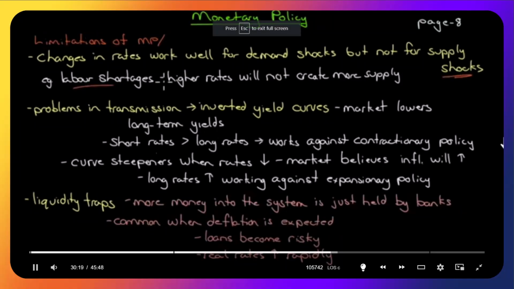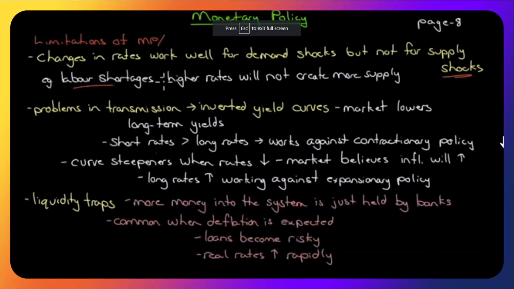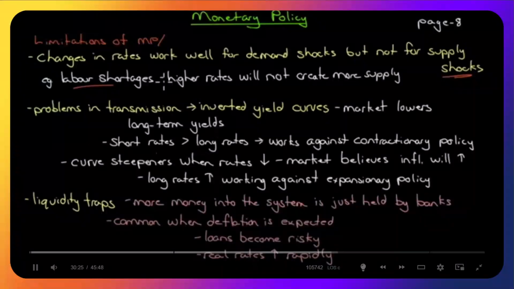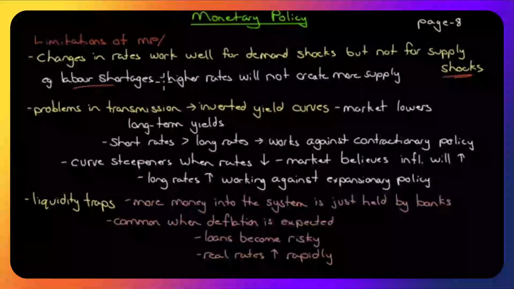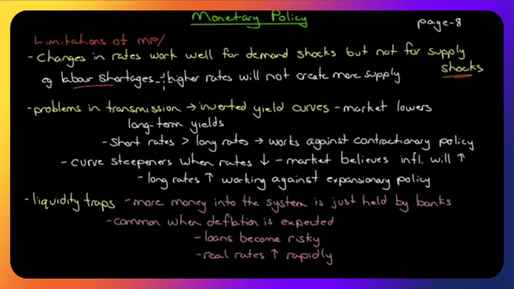So, for example, if you have a labor shortage, raise interest rates all you want, you're not going to create more supply. So this is the issue facing the U.S. in 2023. Inflation is elevated, but the participation rate in the labor force is very low because they have demographics that are not very favorable. You have more people retiring per day than are entering the labor force. So the labor force is shrinking over time. The participation rate continues to drop. So you can raise interest rates, but you can't create supply with interest rates.